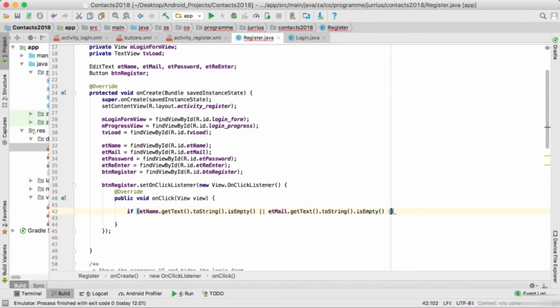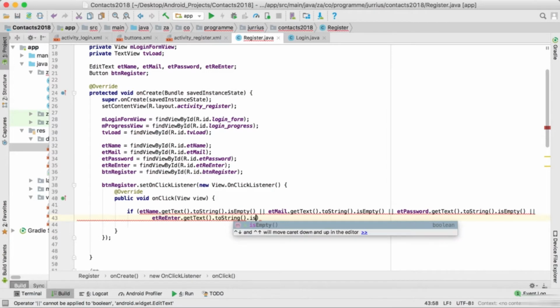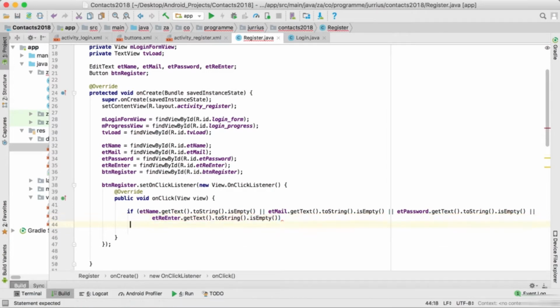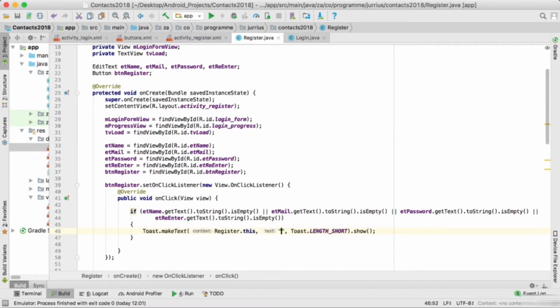So if that one is empty, or this one is empty, or the other one, etPassword.getText.toString.isEmpty. And for the last or, I'm going to go to the new line, and that will be ET re-enter.getText.toString.isEmpty. So if any one of these are empty, we will need to tell the user, please enter all details.